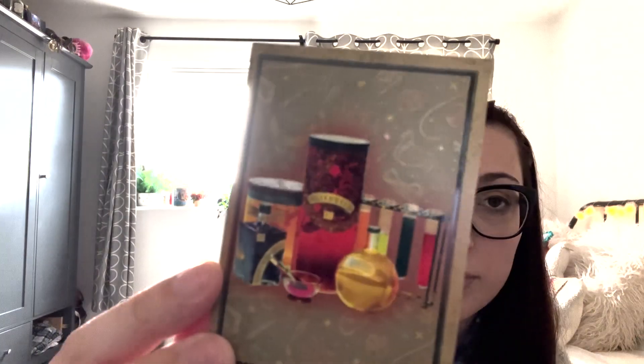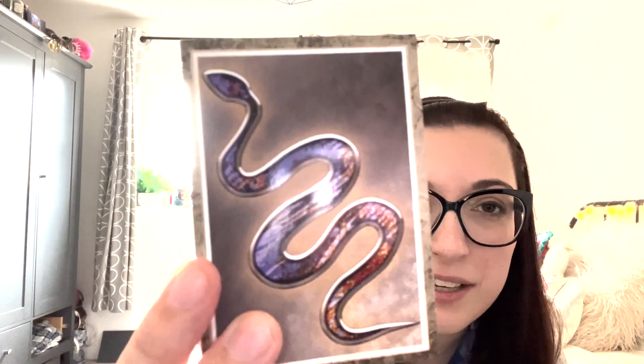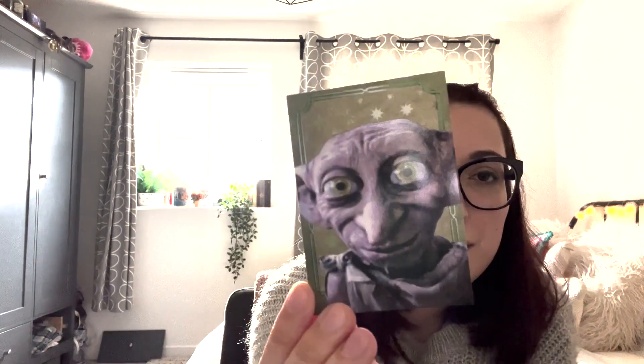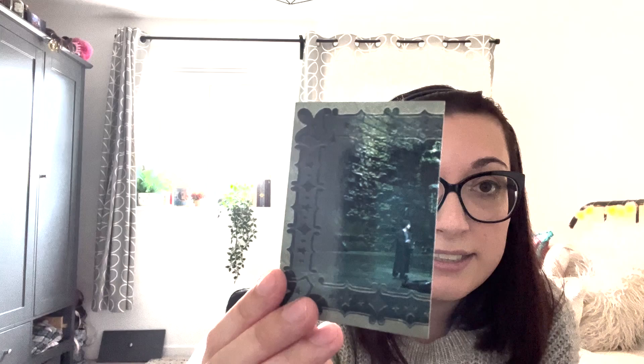Our third pack. We have Magical Object — it's just general potions. Why didn't they just say potions? Horcrux — the snake. But why don't they have a picture of Nagini? Why is it like some weird stock art snake? Dobby — what a little cutie. We have Lupin — nice, another character one. We have Molly — amazing. We have another loved one — Lavender and Ron, bit of a dark picture. We have Ron by himself, so we've got the full trio now in character card form.